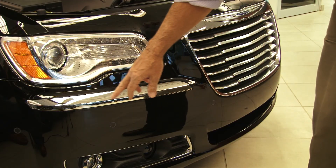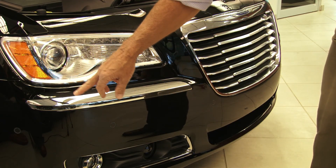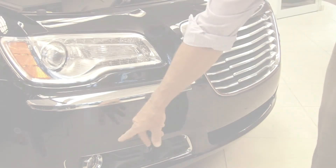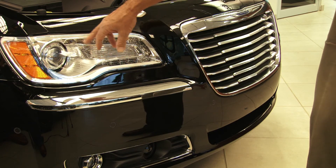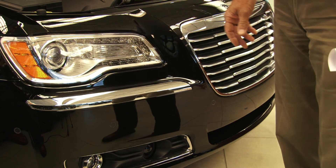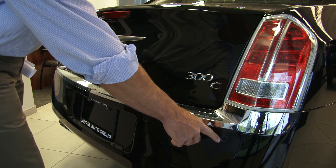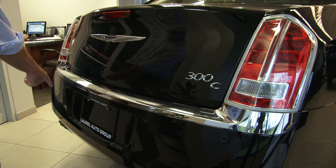The nice features about it mainly are the safety features. The forward collision sensors, which are mounted in the fenders. The projector beam fog lights, along with the projector beam headlights, give you plenty of peripheral vision. The rear of the car has the backup sensors in it, mounted in the back tail bumper.